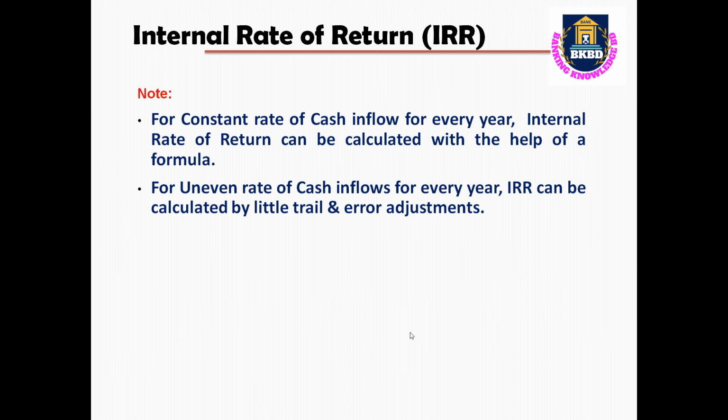Now there are some important notes. For a constant cash inflow every year, internal rate of return can be calculated with the help of a formula. Okay, for uneven cash inflows every year, IRR can be calculated by a little trial and error adjustment. So when the inflows are uneven, you have to calculate the IRR on a trial and error basis.